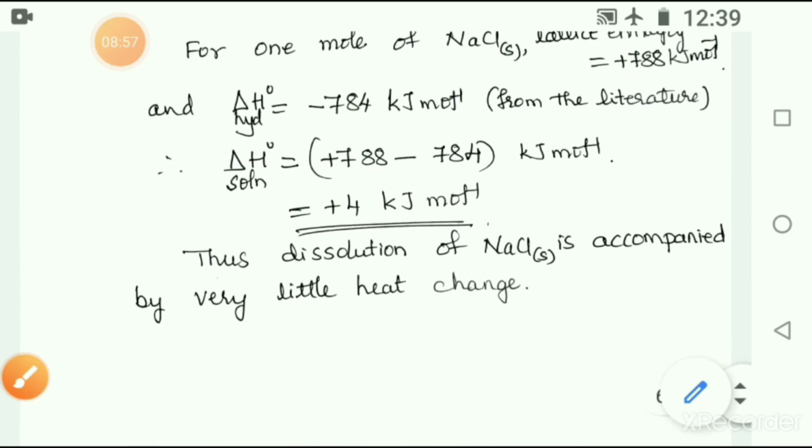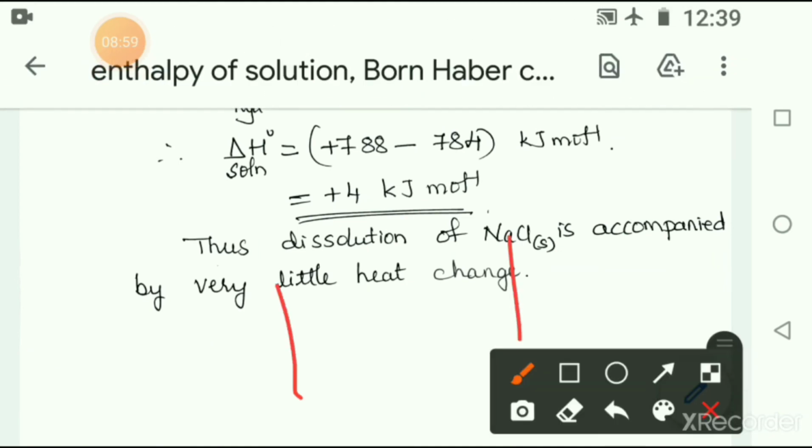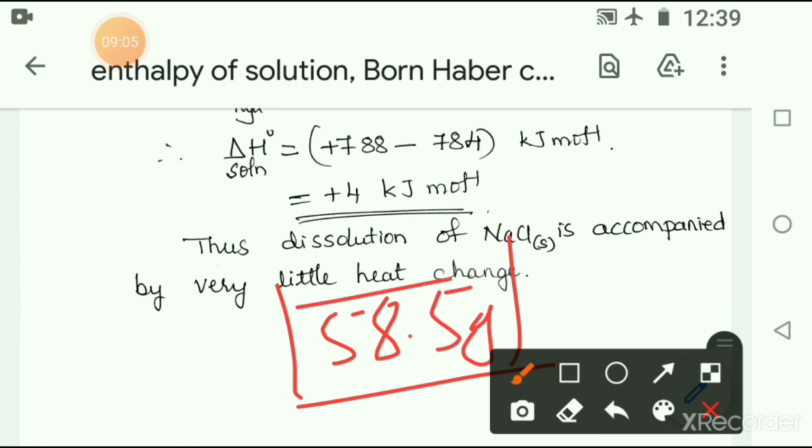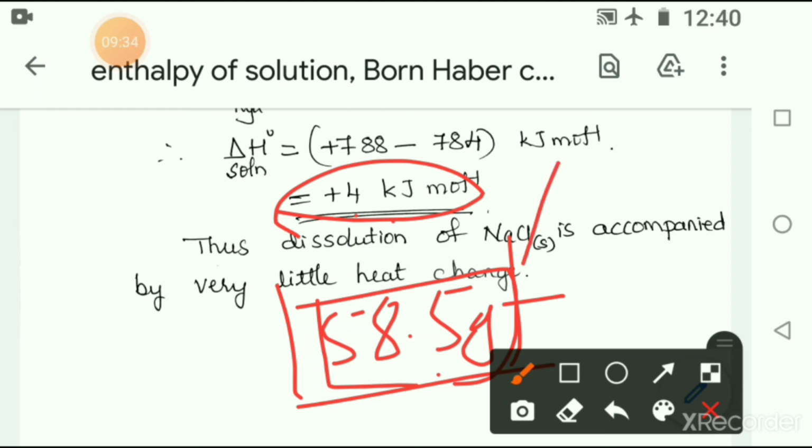ಇದರ ಅರ್ಥ ಏನು? If we take 1 mole of sodium chloride, ಅಂದರೆ 58.5 gram of sodium chloride, it is dissolved in the water. Say for example 100 gram of water, it requires 4 kilojoules of heat to dissociate. ಅದು ಕಂಪ್ಲೀಟ್ ಆಗಿ ಕರಗಲಿಕ್ಕೆ 4 kilojoules ಹೀಟನ್ನು ಅಬ್ಸಾರ್ಬ್ ಮಾಡ್ಕೊಳ್ತಿದೆ. ದಿಸ್ ಇಸ್ ವೆರಿ ಲಿಟಲ್ ಹೀಟ್ ಚೇಂಜ್. ಅದಕ್ಕೆ ನಾವೇನು ನೋಡ್ತೀವಿ, ಉಪ್ಪನ್ನು ನೀರಿಗೆ ಹಾಕಿದರೆ ವೆರಿ ಸ್ಮಾಲ್ ಅಮೌಂಟ್ ಆಫ್ ಸ್ವಲ್ಪ ಅದು ತಂಪಾಗುತ್ತೆ. ಸೊ ದಟ್ ಈಸ್ ವಾಟ್ ದಿಸ್ ಕ್ಯಾಲ್ಕುಲೇಷನ್ ಶೋಸ್ ಅಸ್.